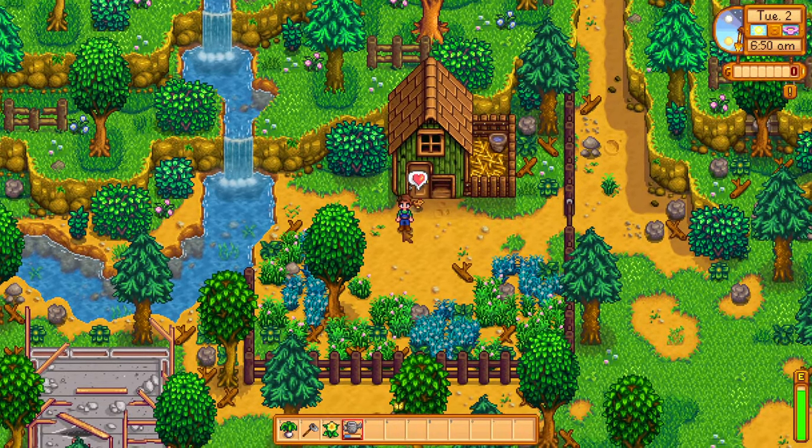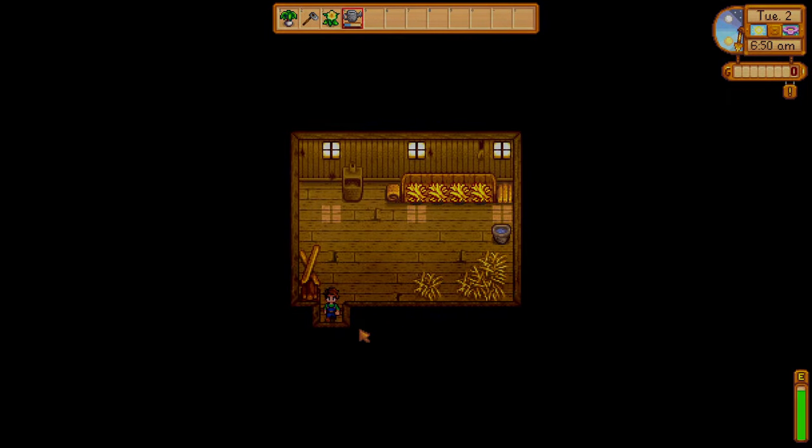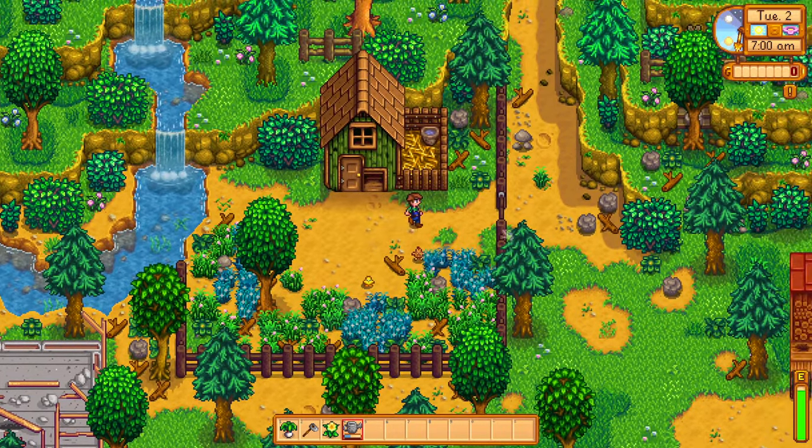Hello, little chicken. Where's the other little baby? Where are you at? The blue stuff does. Is that you? There you are. Little nugget just hiding in the grass like that.